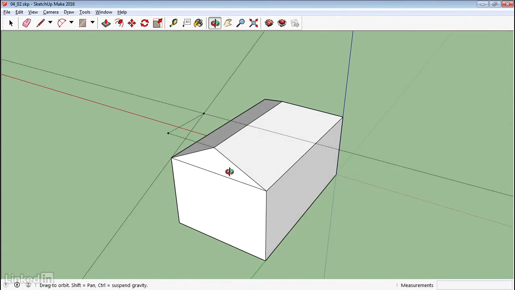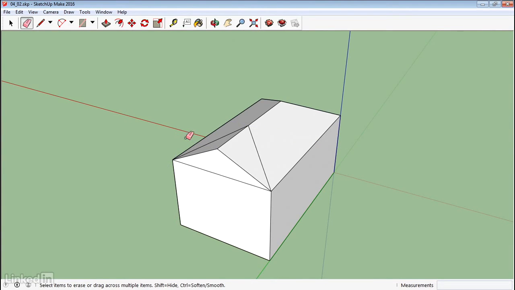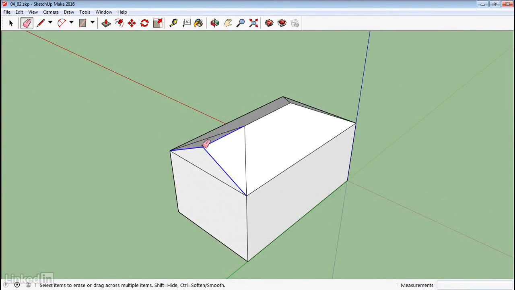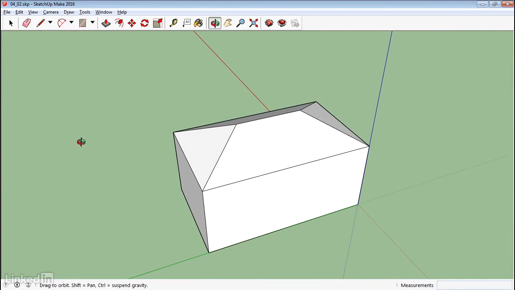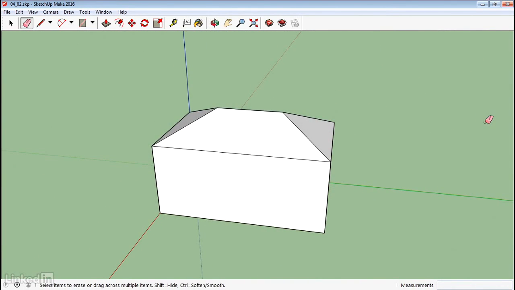Now this gives me everything I need to draw the line. So I'm going to draw a line from here to here and from here to here. And now it's just a matter of erasing all that which we don't need. And there we go. So, as you can see, the protractor tool is a great way to measure angles as well as create angled guidelines.